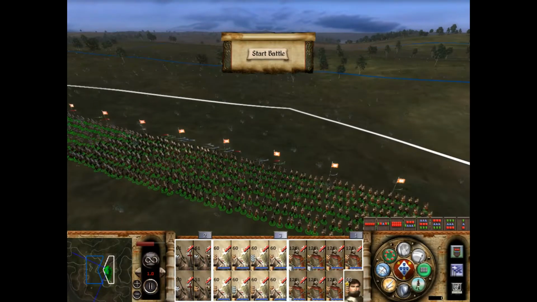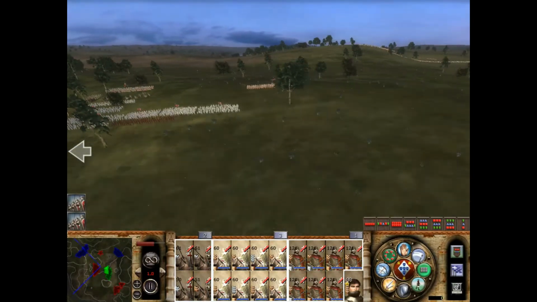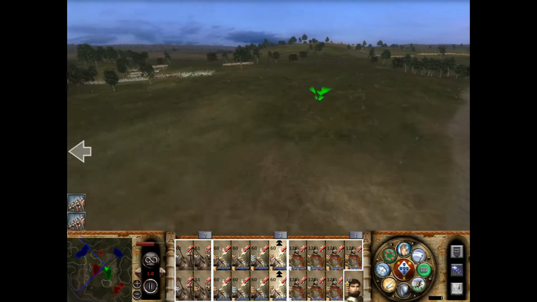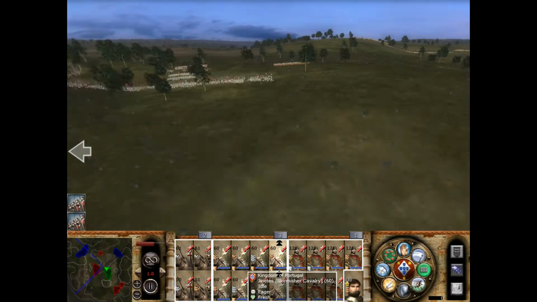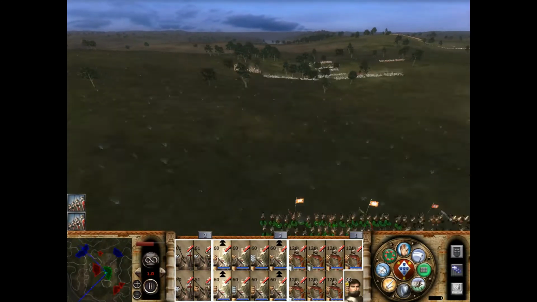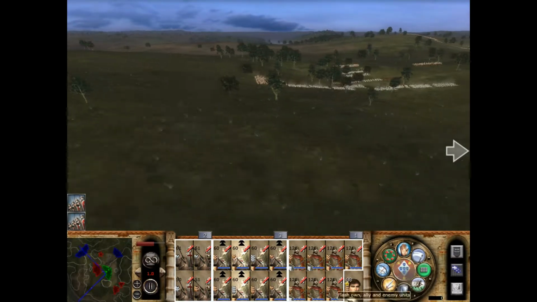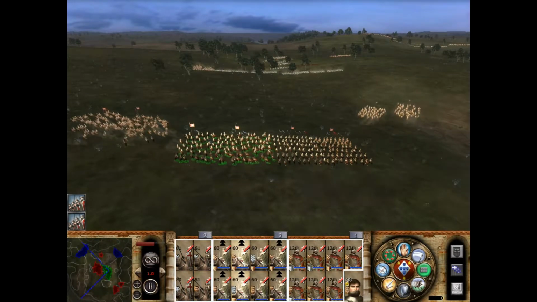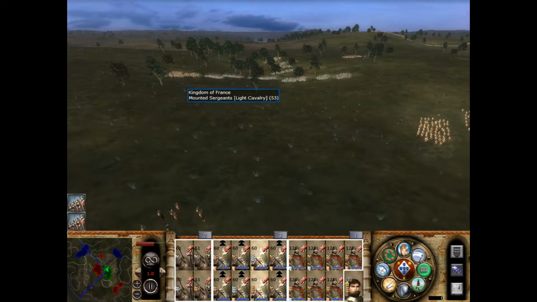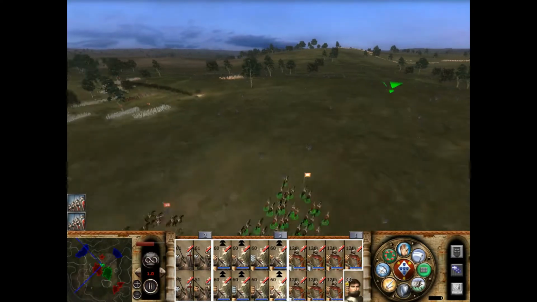What I want to do with my Genites is I want to assassinate these guys over here. And I want to do this as quickly as I can. Leave just a couple of units of these guys over here just in case the cavalry breaks through. I'm going to focus on this army first, and I'm going to zoom in so I can get a little bit better look at the battlefield.